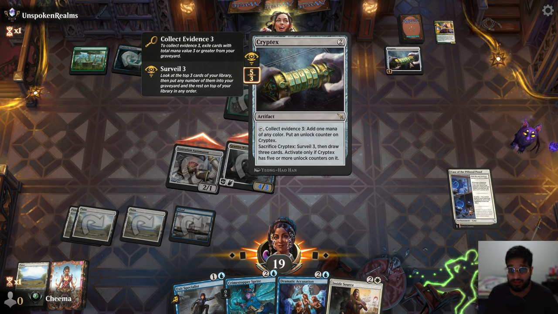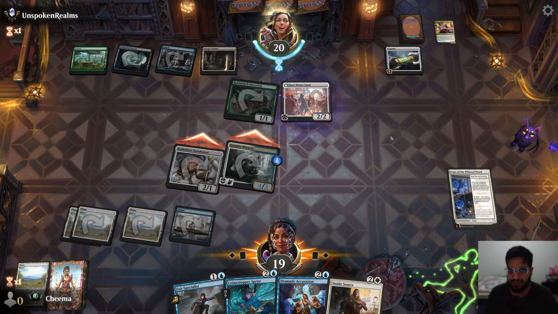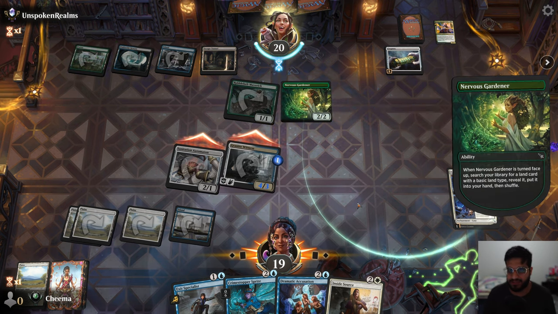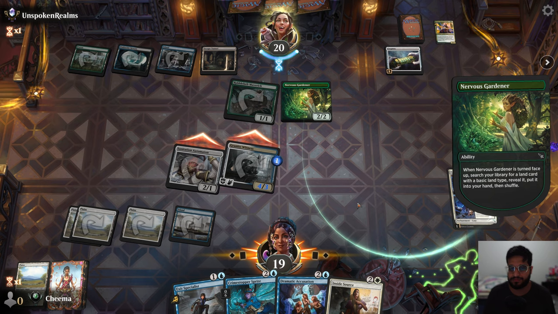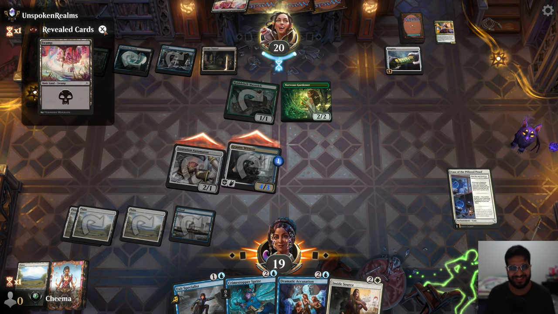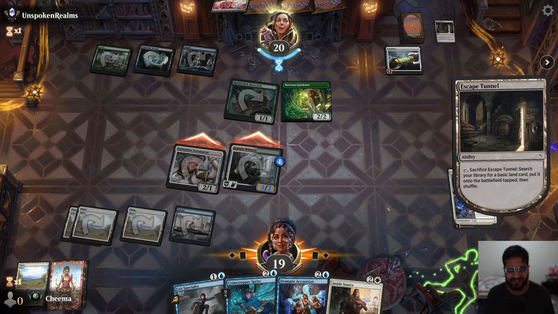Yeah, they had to collect a little three evidence 5 times for the sack to activate on this cryptic. I don't think this is a great card. I guess if you have a lot of evidence synergy, it might be okay. Yeah, expected like a gardener if anything. But I probably should have flipped before attacking because this has vigilance, and it wouldn't have been tapped right now.